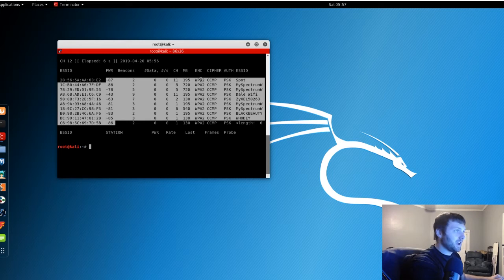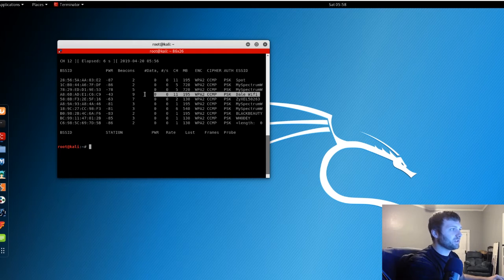Now, in the example that we're going to push forward from now, we're going to assume that we're using a WEP network, which is significantly easier to crack. But for our purposes here, we're just going to push forward and do the WEP decryption, even though we're on WPA2 networks, which hopefully you'll see will fail. Now, I don't own any of these networks that you see right here. I do own this one. So this is going to be the network that we target.